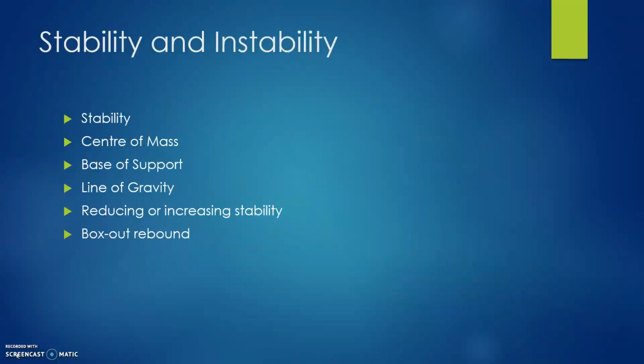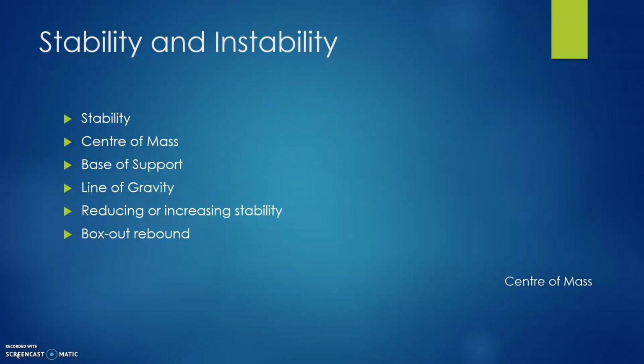Stability and instability. Stability is the fact of how balanced you can be in the duration of your sport. An example of this is in football. When you jump for a header, you are very unstable, as you're in the air and you have no connection to the ground. But if you are spread out marking your opponent and you spread your body out, you are very stable and difficult to push over.